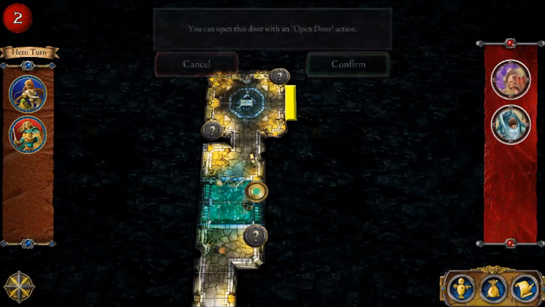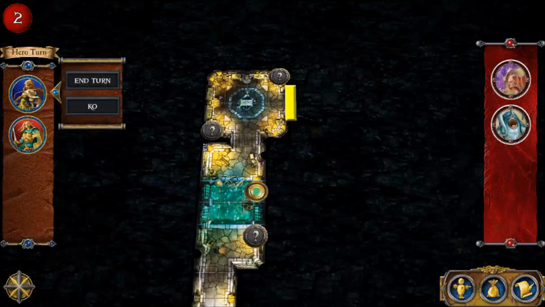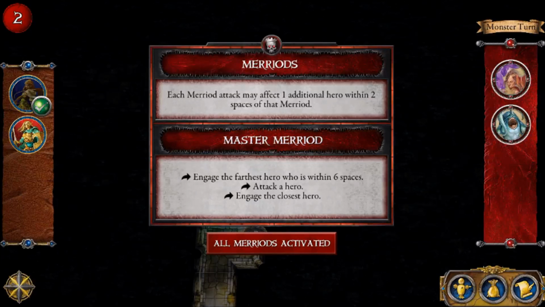Then as players kind of take their turns, so let's say that's my apothecary there. I will end her turn, and then you can see the app itself is now going to trigger, and it'll tell you to activate all the minions for the Myriads group. And you basically just move to the closest hero if it tells you to do that, or it'll tell you to do some of their special effects. You say all the minions are activated, then you'll activate the masters, which are the red figures, and you'll do that, and then it'll go back to you.